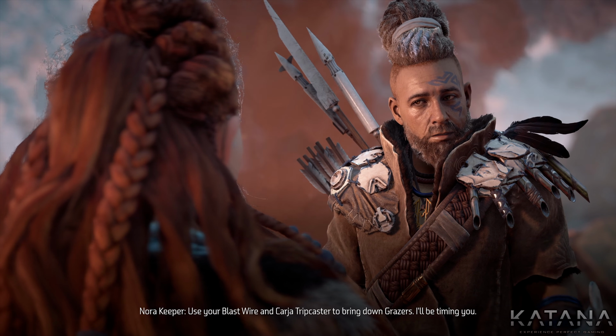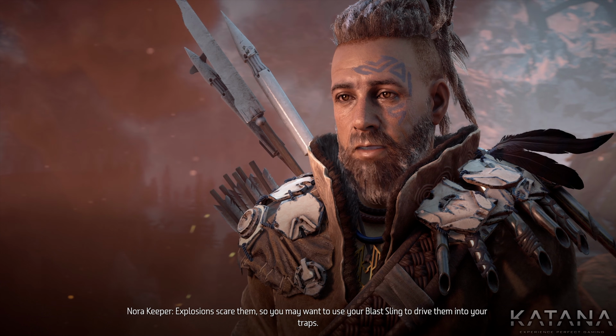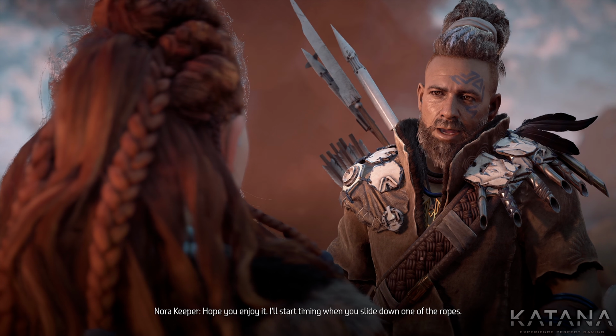Use your blast wire and tripcaster to bring down grazers. I'll be timing you. Explosions scare them, so you may want to use your blast sling to drive them into your traps. Hope you enjoy it. I'll start timing when you slide down one of the ropes.